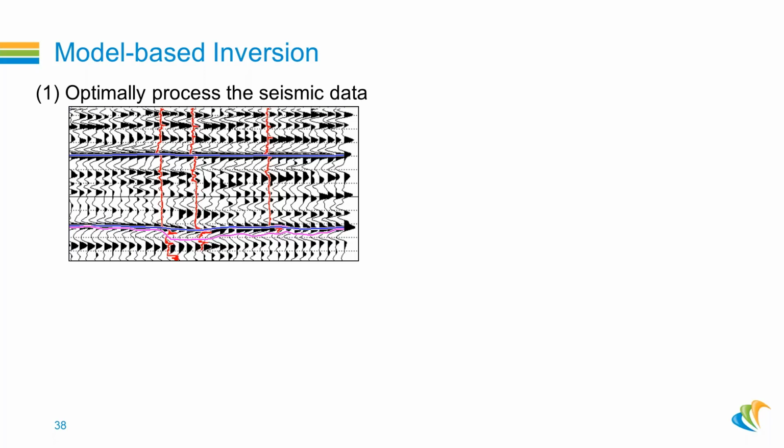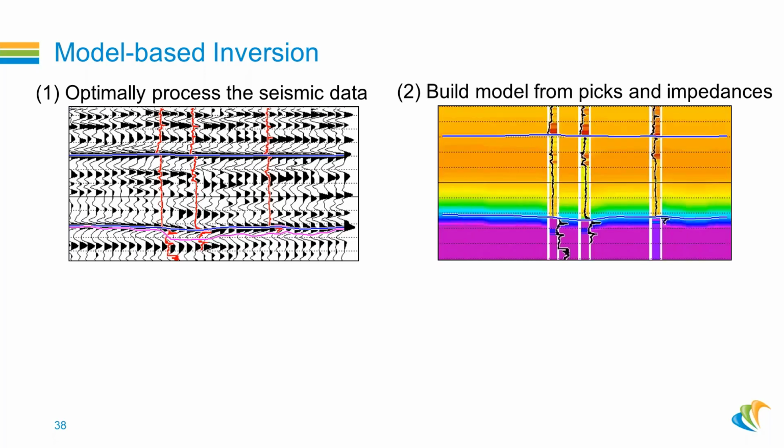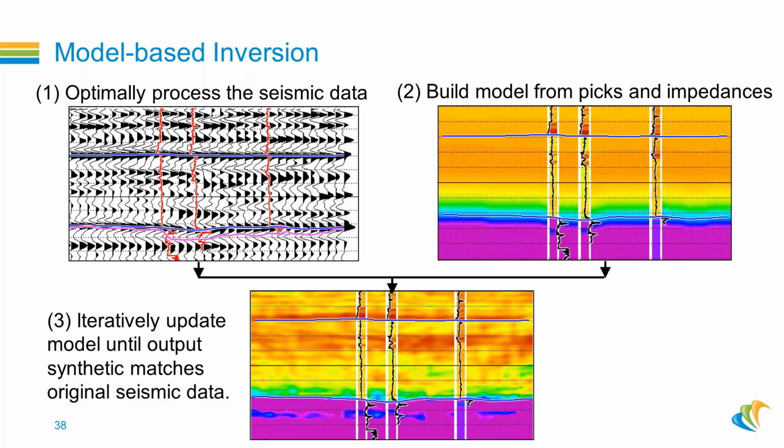We have this post-stack seismic data. We need to have this initial model to start building or changing until the synthetic calculated from the initial model matches the seismic data. This is just post-stack inversion. And finally, we get this final model, which has been generated through those iterative variations or changes to create a synthetic that matches the seismic data.